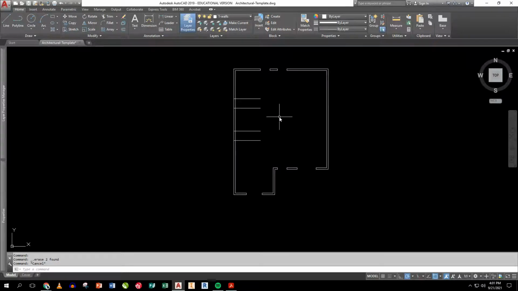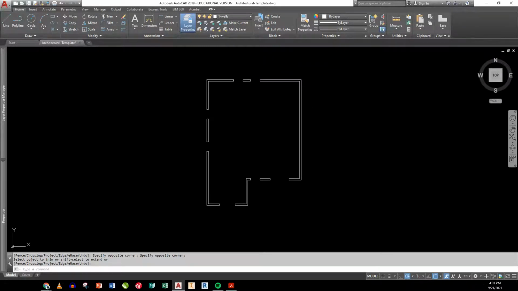And now I'm going to hit escape key, make sure I'm not in anything. TR, enter, enter. Get rid of these, get rid of this, get rid of this. And I have now made most of the holes in the exterior of my house. There's a door on this other side over here. I need to mark it in.